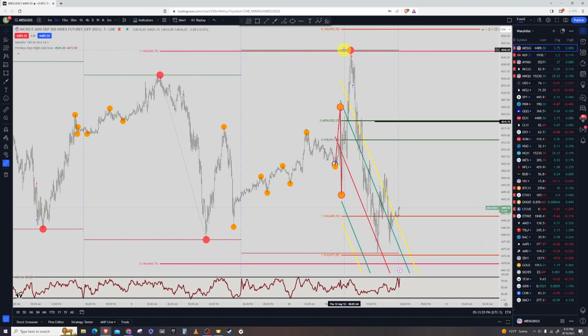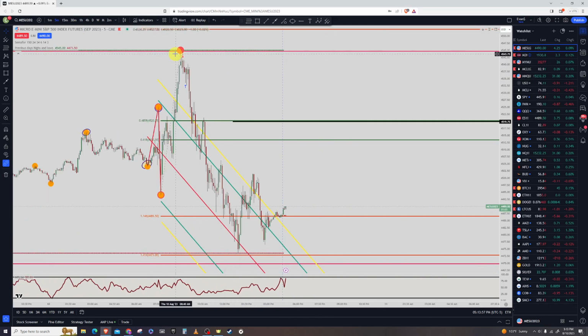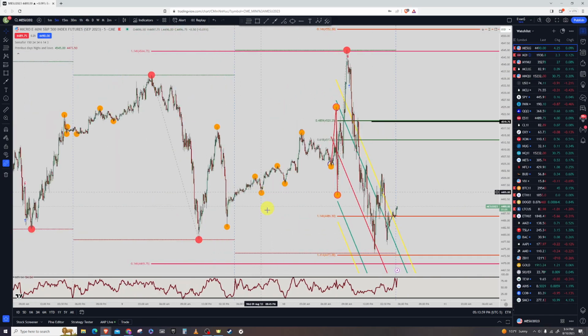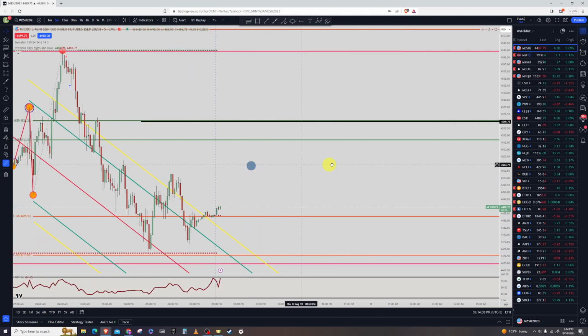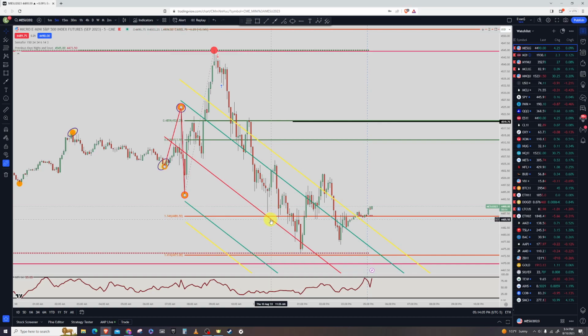So when it hit that pink right up there, that was the high of the day. It sold off from the extension levels and came all the way down, getting close to the low. The extension levels didn't quite hit it, but it went down and hit the lower 1.146 Fibonacci level the other way. So that moves the exit down right here. So that's the exit we are currently looking for.